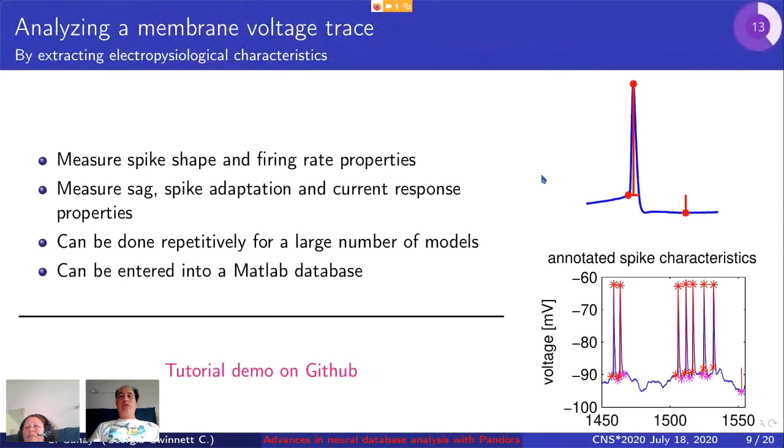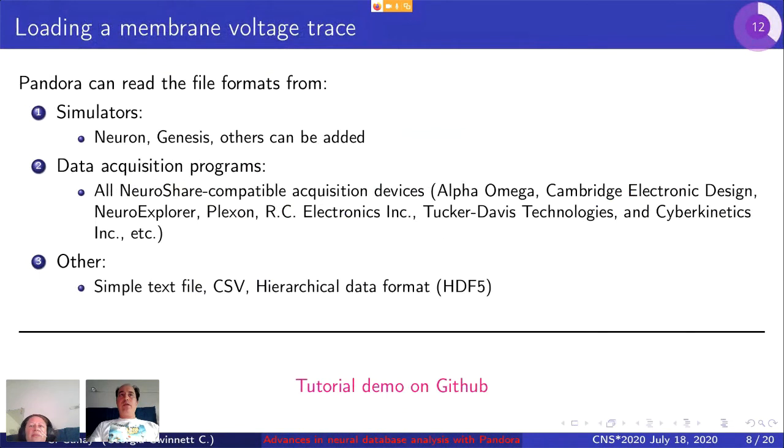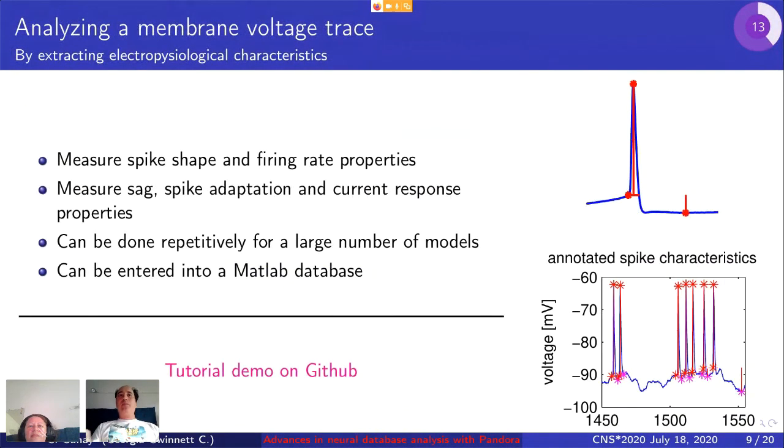All right, so that was loading the data trace, and then you can find the spikes on it. When you find spikes, this was actually from Pandora, it will annotate it like this. It will show you the width of the spike at the base, the height of the spike, and the after-hyperpolarization depth, for example. In a bigger trace, you can see all of them like this. So you can see immediately if it missed a spike or something is wrong. And there are lots of parameters you can customize so that it will get it correctly.